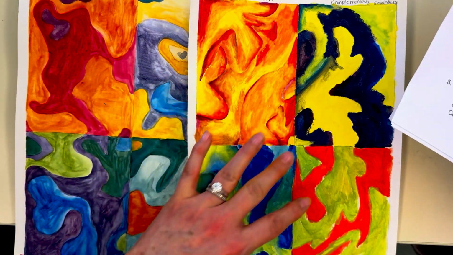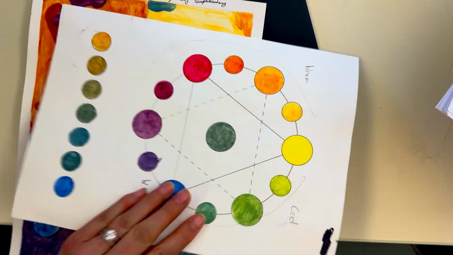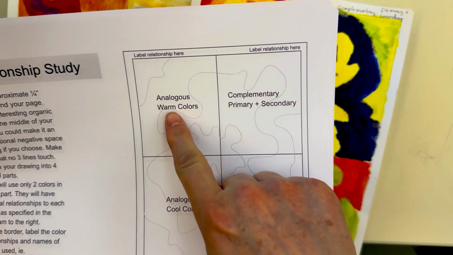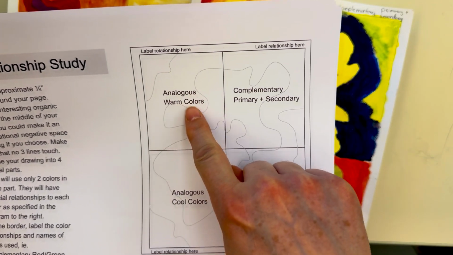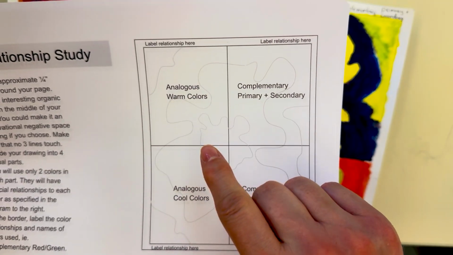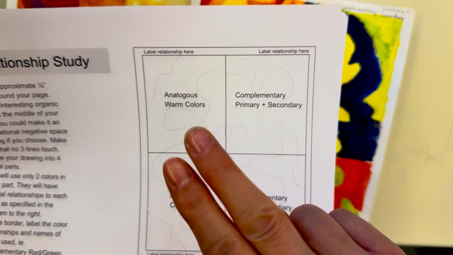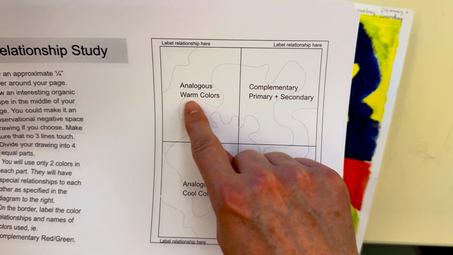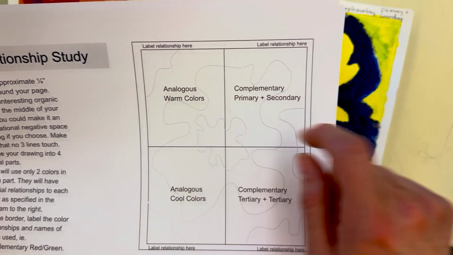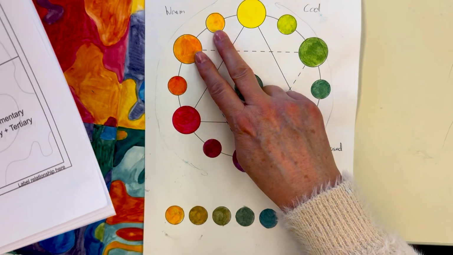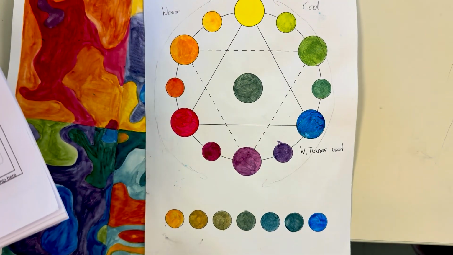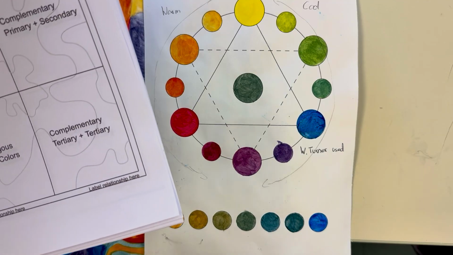After you have this all separated, remember you're doing it behind your color wheel, then you're going to look on here, and this says you have to have analogous colors right here. So only 2 colors. So you're going to pick 2 colors that are right next to each other on the color wheel because that's analogous. But you have to choose 2 analogous colors that are warm. So if I turn this around, I can choose any 2 colors over here that are right next to each other on their color wheel. Okay.